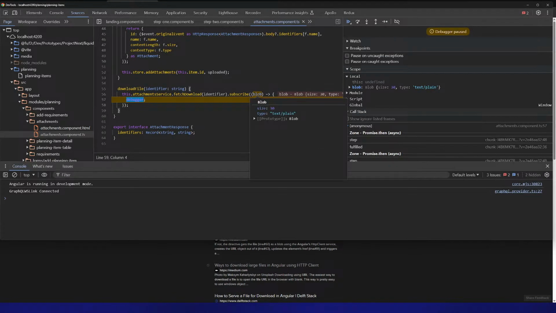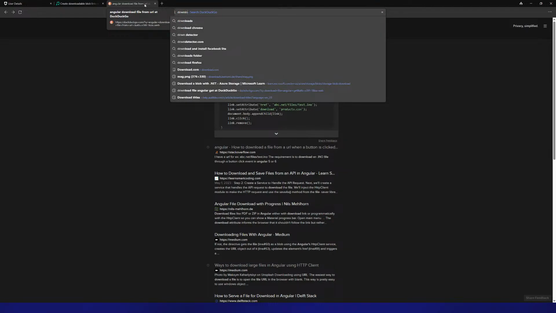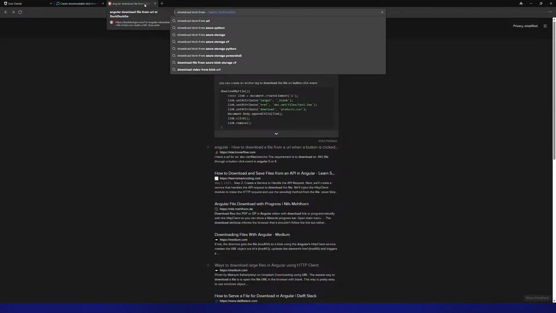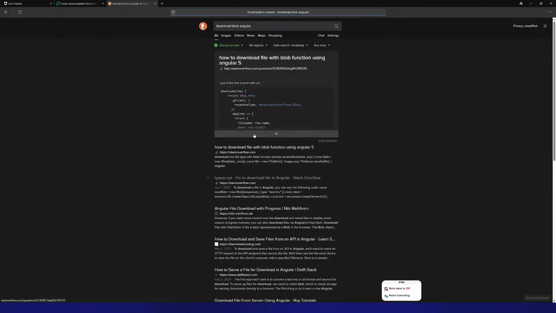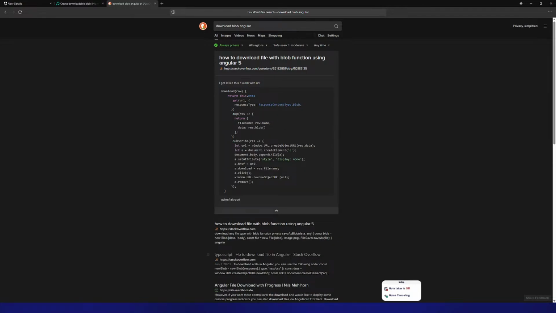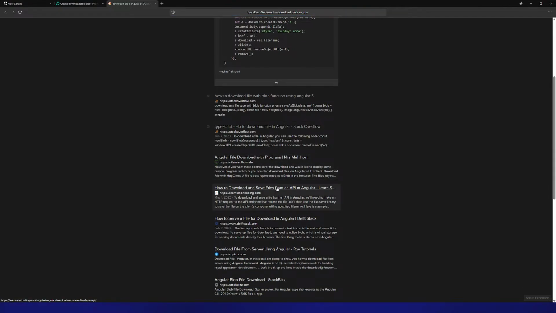So I've got the blob. Download blob from response type blob. So subscribe. Really? No, don't make me do that. Don't make me embed an anchor tag into the page and then automatically click it.